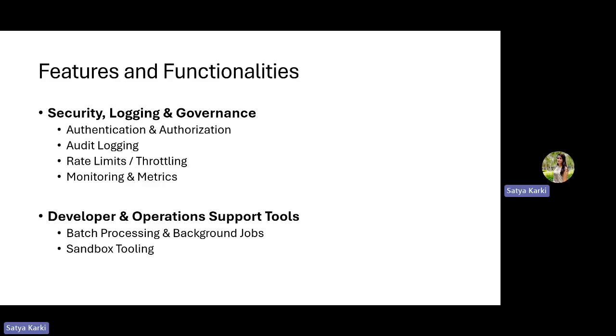For debugging and diagnostic tools, we can inspect the system config, fetch environment variables, check batch processing and background jobs, sandbox tooling, and so on. We can do several other features and functionalities in a single MCP server, and that single MCP server can be reused in multiple AI applications.